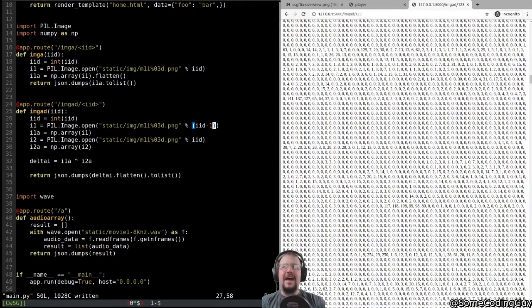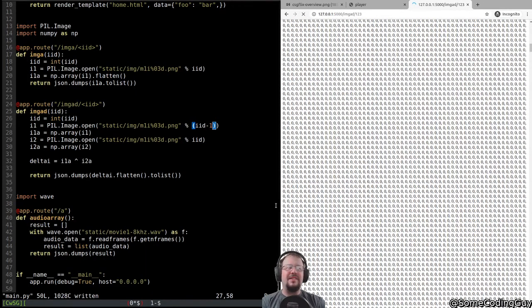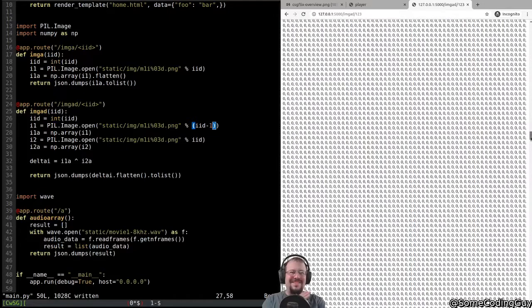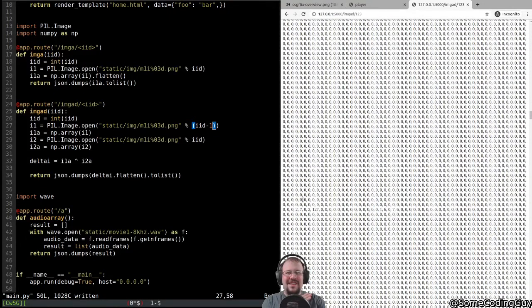So if I do that, you're going to see most of these numbers disappear, because each frame in a sequence changes very, very little. In fact, there are just a few pixels that changed. So when you're doing 30 frames a second, very little of the information is changing from one frame to the next.